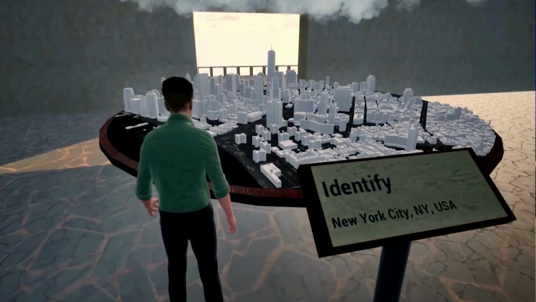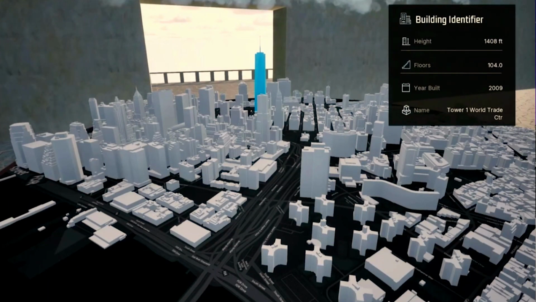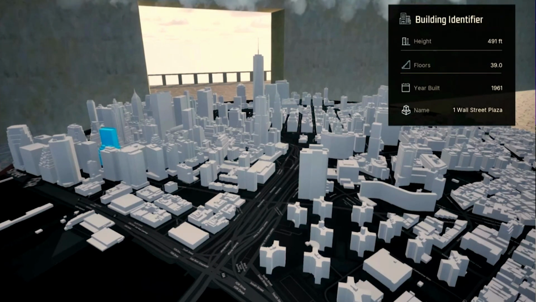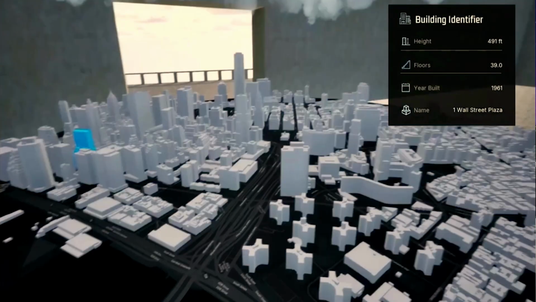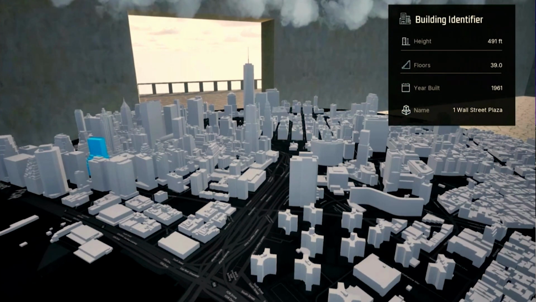Identify allows us to pull the attributes associated with a 3D layer directly from the layer itself, and I can display them on this nice UI here. Additionally, I can cycle through different buildings in order to see what other attributes I can grab. Additionally, I'm combining this with the custom materials I showed off earlier in order to give the building a distinct glow, so I know immediately which building I selected.